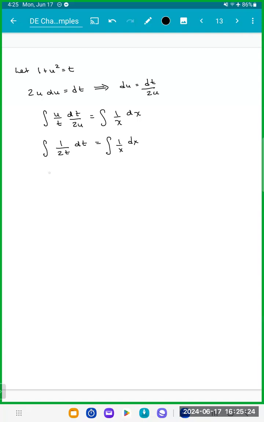So when we take the integration of that, we have 1/2 ln of t is equal to ln of x plus ln of c, where ln of c is just an arbitrary constant. And I'm putting the ln in there because it'll make doing other calculations in a moment easier. Because remember, we're just saying some constant out there, and this one happens to be ln of c. So this gives me 1/2 ln, and for t, we're going to plug back in that 1 plus u squared from our substitution, is equal to ln of x plus ln of c.